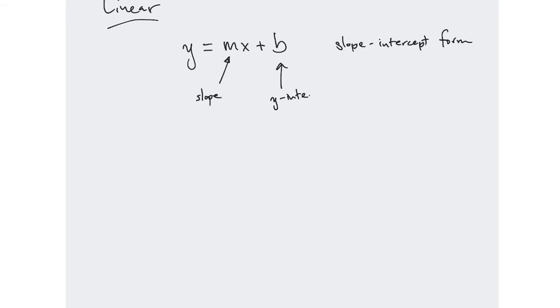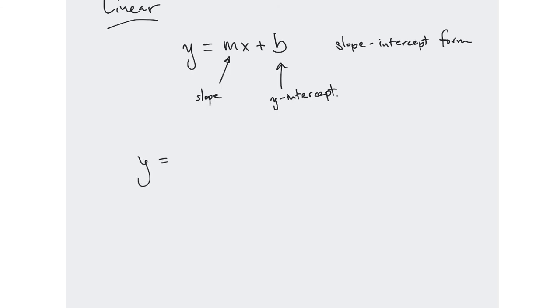That is the location of the y value when the line crosses the y-axis. All right? This is the slope and intercept form of a line. So if I show you a specific example of a line in this form, you can easily graph it because you will know what the slope and the intercept is.